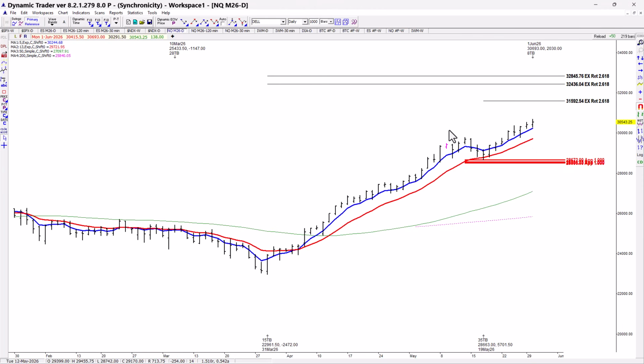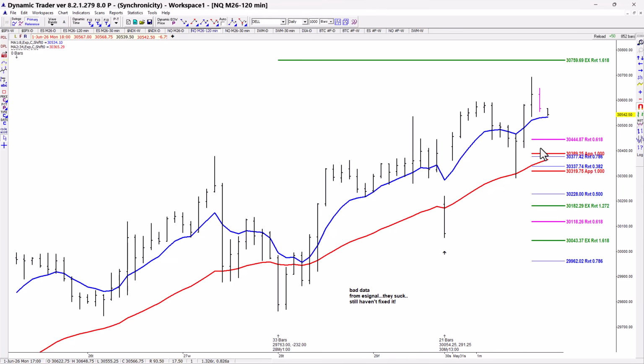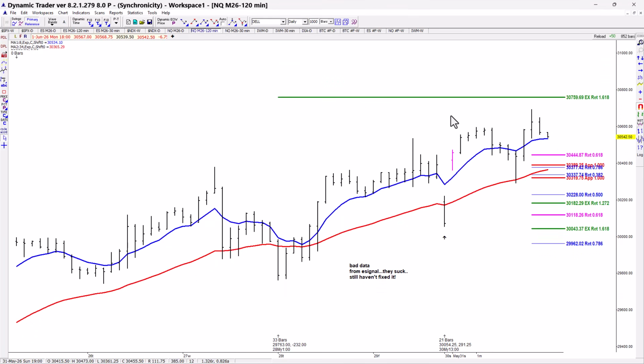And also we do have some of the timing factors. As far as the 120-minute chart, I do have some of the pullbacks for you here. The girls may have more or different for you tomorrow, because if a new high is made, you have to realize that all of these levels have to be recalculated from the new high. All right, what else do we have?